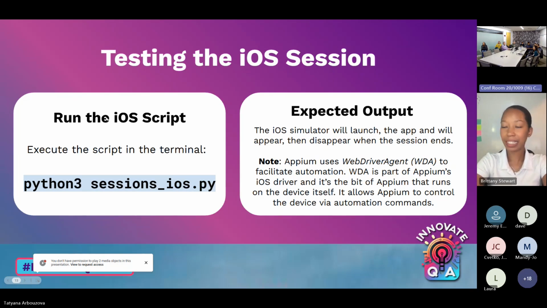So in order to run the Python file that we got ready now, we're ready to start and quit the session. We can go to the terminal window and run python3 sessions_ios.py. Python is also a language where, if you have Python bindings on a Mac, you would not need a 3 after Python. On a Mac, add the 3 because Macs come preloaded with Python 2, I believe, automatically, and it may need an explicit redirection.